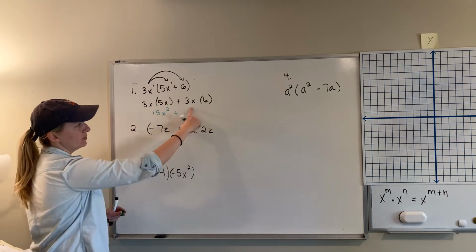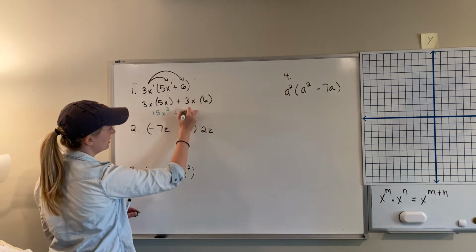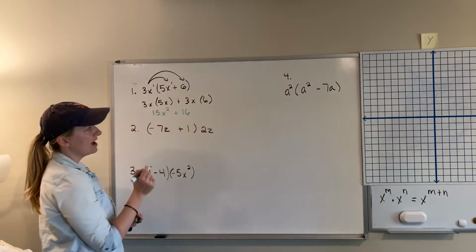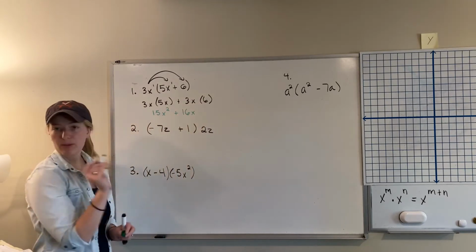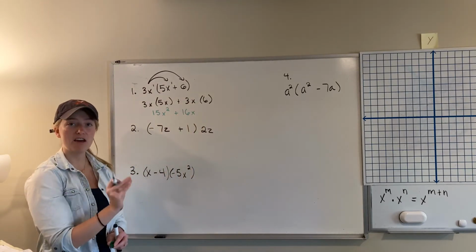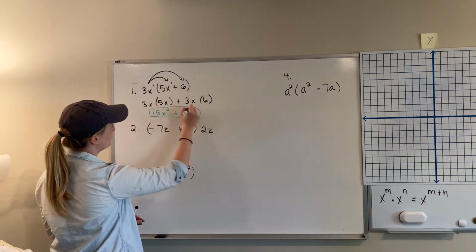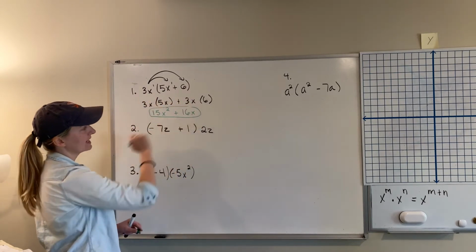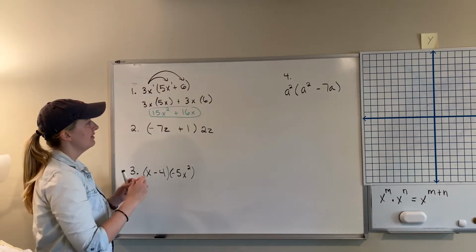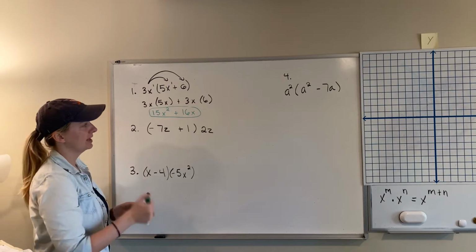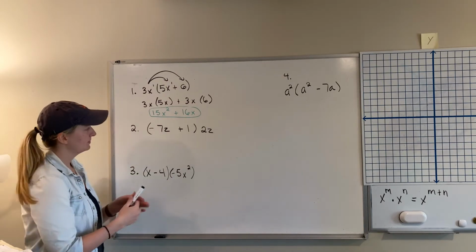Plus, moving on to the second set, 3 times 6 is 18. 6 does not have an x attached to it, so we just bring over that x. And again, remember, you cannot add non-like terms, but you can multiply them. So while I can multiply 3x to everything, once I get to this point where all I have is addition left, I cannot add them. So I'm left with 15x squared plus 18x.